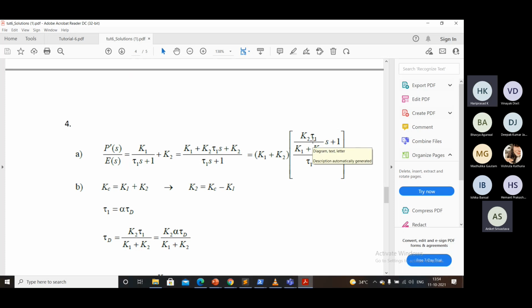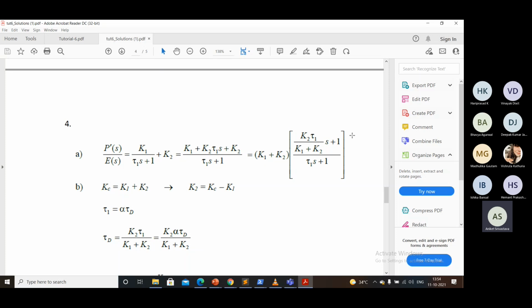Go a little slow, please. Yeah, so basically we were supposed to add these two transfer functions. This was a first order transfer function. This was just a constant. So we'll be adding these two, and our denominator is already the same, and for the constants, K1 plus K2 will be a constant, so we can just take it out. So we can get a 1 in the numerator here as well.